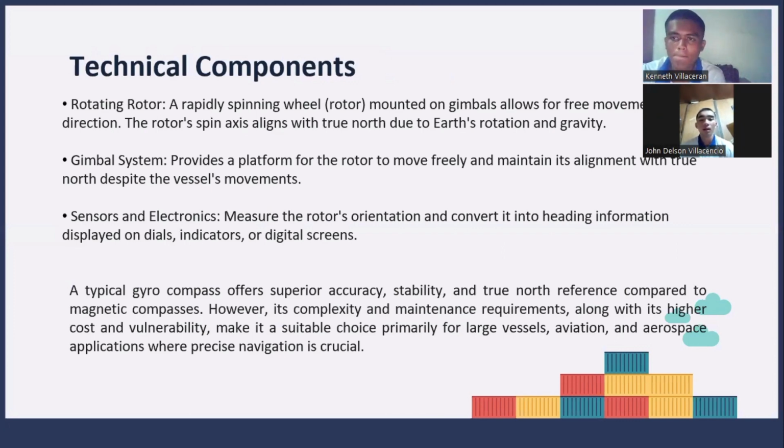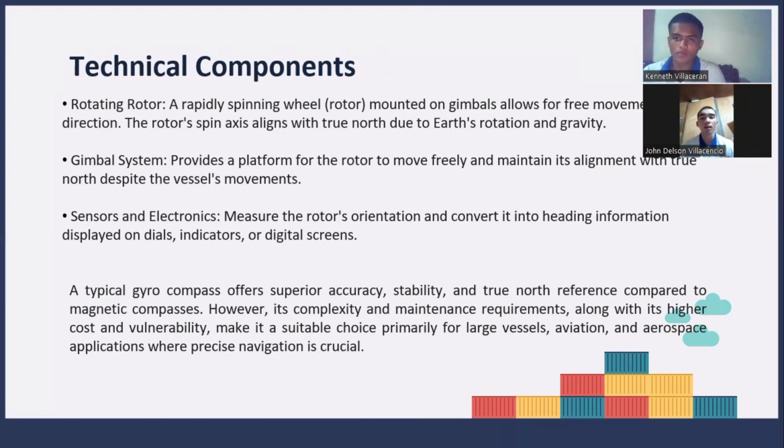Technical components. Rotating rotor: a rapidly spinning wheel or rotor mounted on gimbals allows for free movement in any direction. The rotor spin axis aligns with true north due to Earth's rotation and gravity. Gimbal system: provides a platform for the rotor to move freely and maintain its alignment with true north despite the vessel's movements.